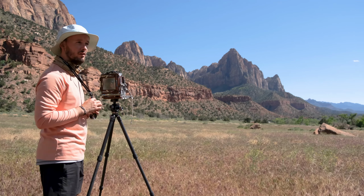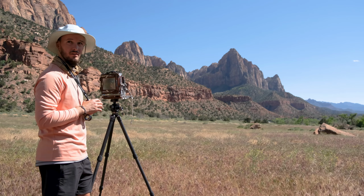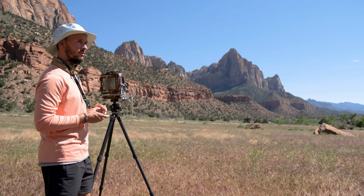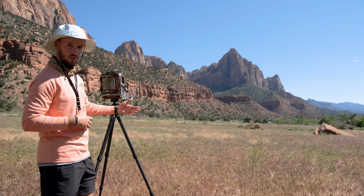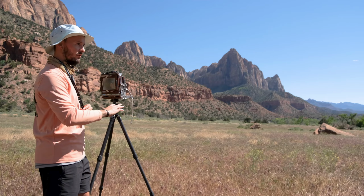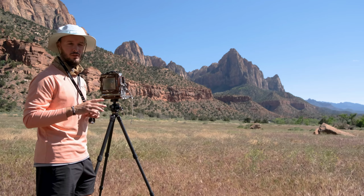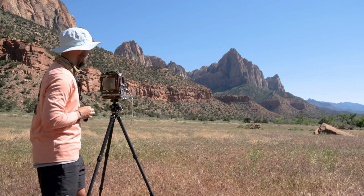Walking on this path over there and saw this view that I had to come over here and take a look at. It's got these rocks that I put in the foreground, and then you got these giant cliffs going off into the distance in the background. And a little bit closer than those rocks is this grass. And I love the way that it's blowing with the wind. It's pretty windy out here. So I'll do a little long exposure of 1 or 2 seconds and hopefully get some movement in the grass.